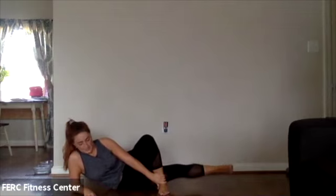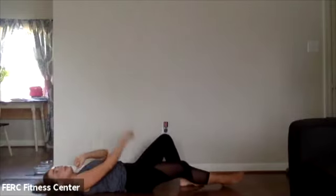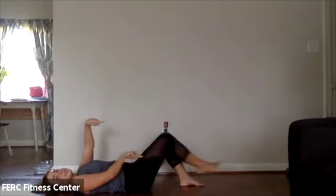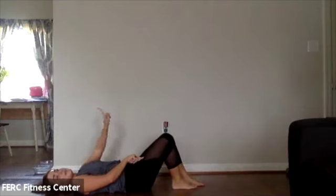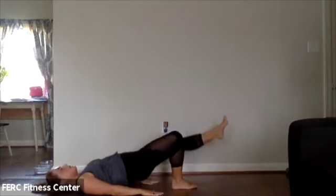Hold it up there a little bit off the ground and pulse it. Pulse, pulse, pulse. 5, 4, 3, 2, 1. Keeping with that leg there, we're going to lay down on our back. The leg that was just lifting is going to come up. The leg that was in front is going to go out. We're going to lift and lower.